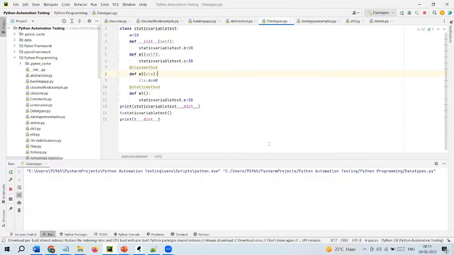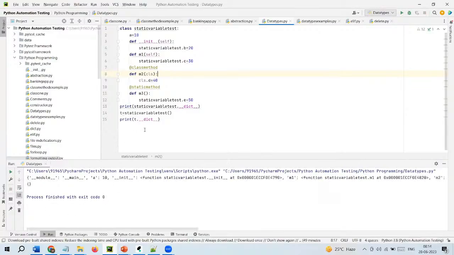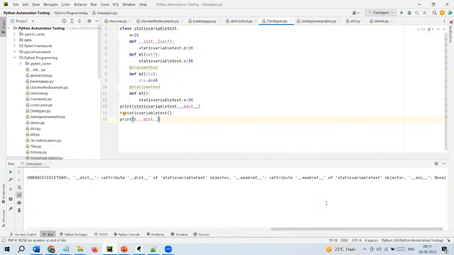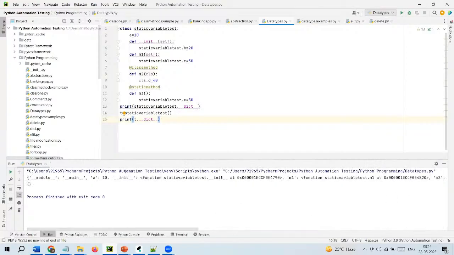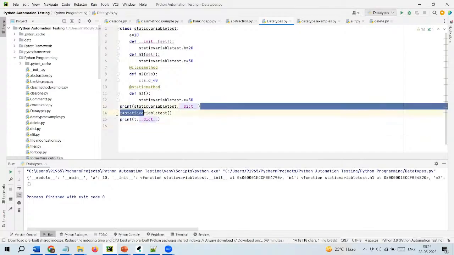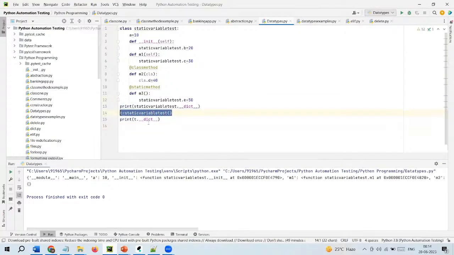Now you can see. It is not showing as t. I want to print it combined, and I created an object reference.